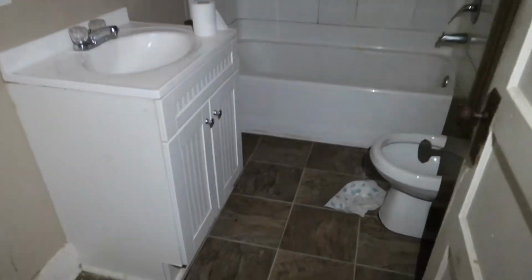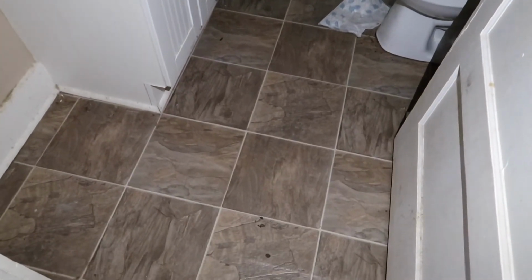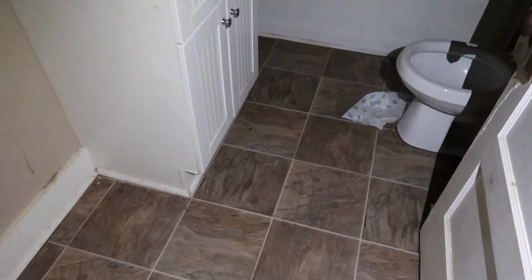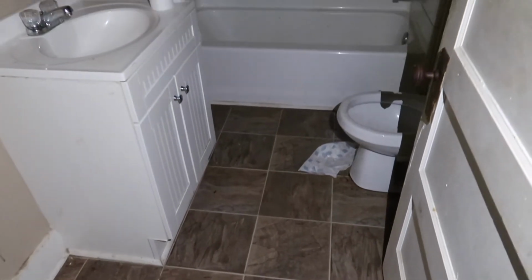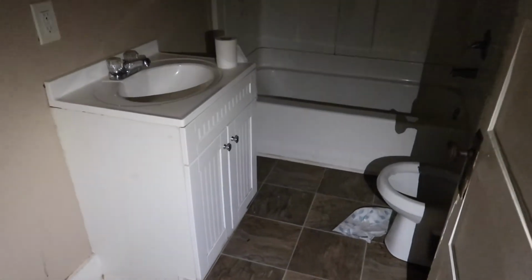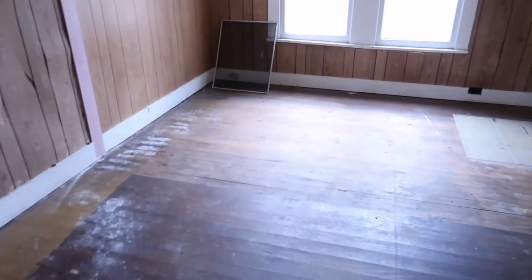So this is a not bad bathroom. Yeah. The floors are not bad. I think they changed the floor. They just put some linoleum. Yeah, linoleum. Mm-hmm. Vinyl. I think it's linoleum. And then this is the vanity. It's not bad. And so this was the bedroom. It doesn't open, but this is the bathroom. Then this is our hallway, and from the hallway we are going towards the second bedroom.